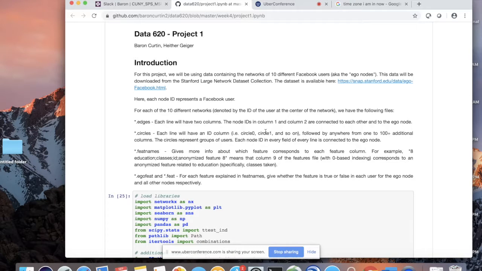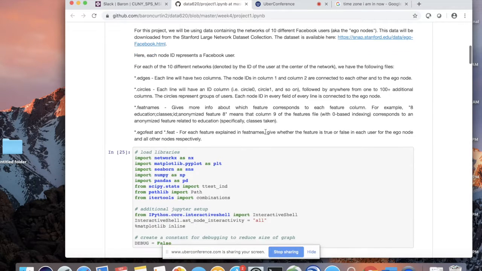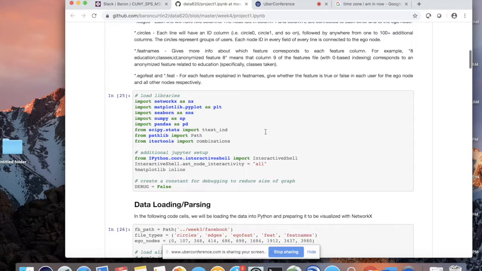The circles represent groups of users, and each node ID in every field of a line is connected to the ego node. We have the feature names, which give information on the column names for the features that are in the ego feat and feat files. And the feature names include things like gender, education, class, etc.